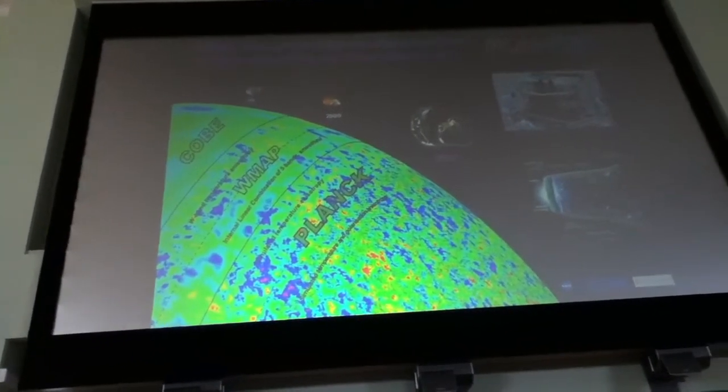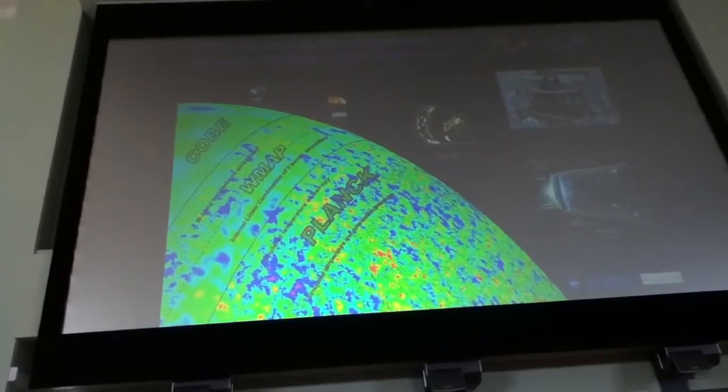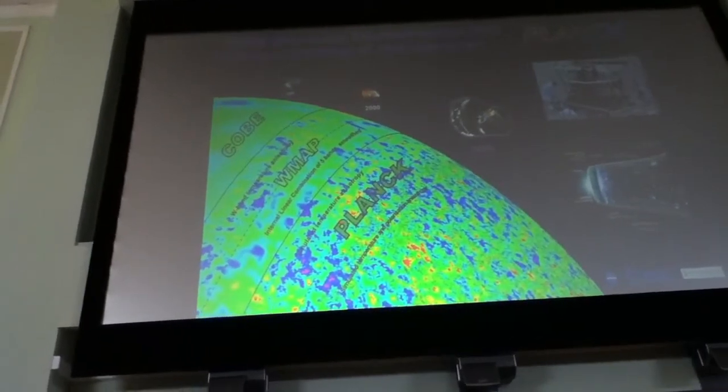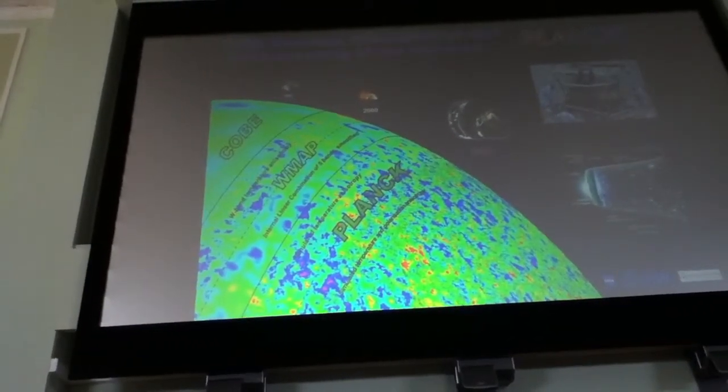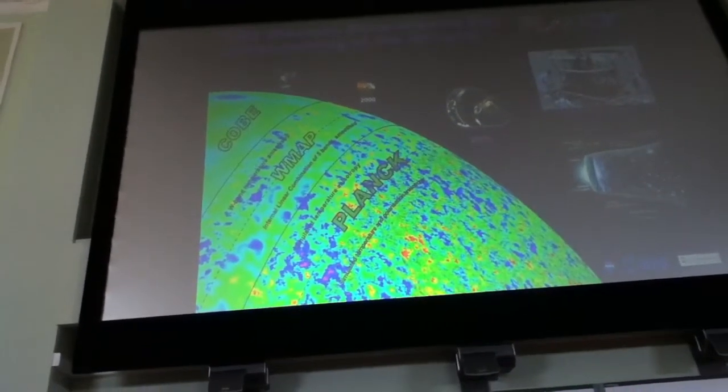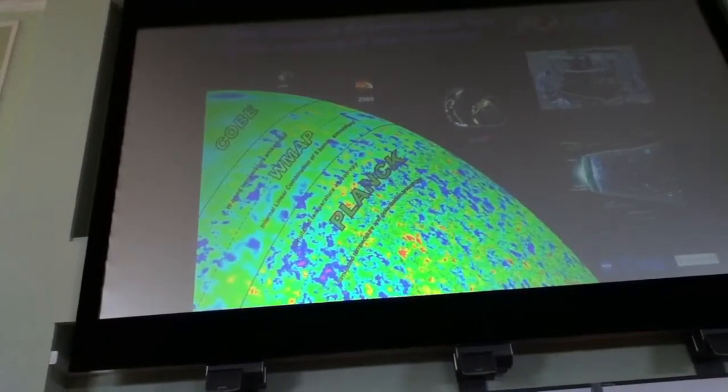So, if you've ever seen a billiard ball, it's smooth, very smooth in your hand. It's smooth only to about 1 part in 10,000. So the universe is 10 times smoother than the smoothest thing we're used to. The random variations of the atmosphere or the water in this bottle are a little more than the variations that you see in your universe. So the universe is incredibly smooth at the beginning and expanding almost equally in all directions, but there are these tiny variations, and they tell us a lot about the universe.